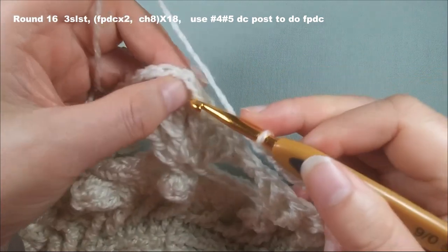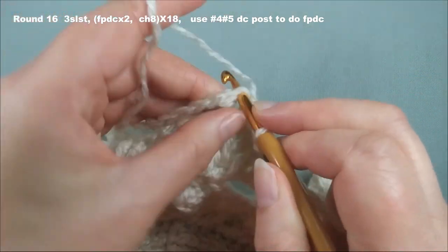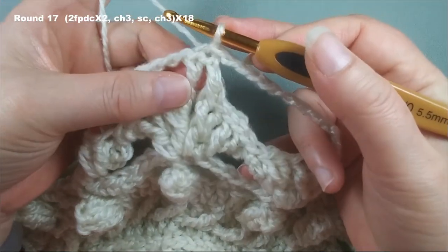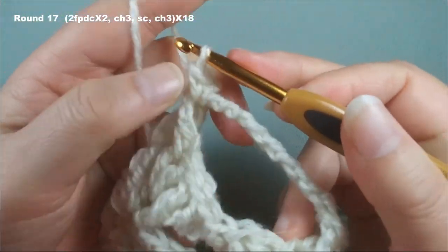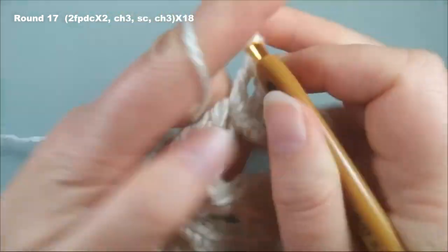We use the first front post double crochet. We do single crochet, chain 2. Second stitch, make slip stitch. We start to do round 17. We use every post to do front post double crochet, chain 1. Front post single crochet. Chain 2. Each post, we make two front post double crochet.